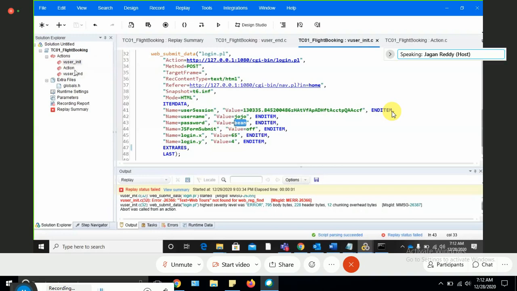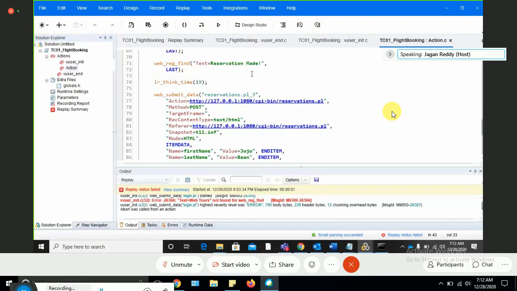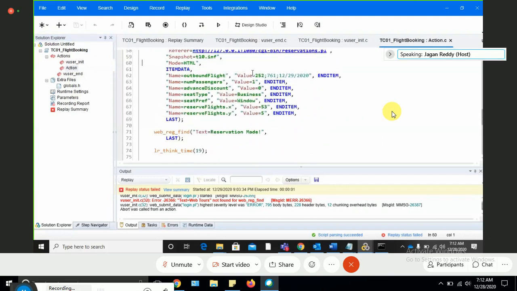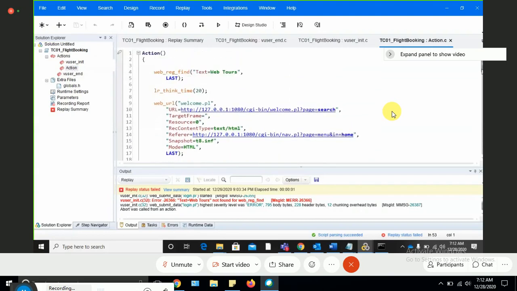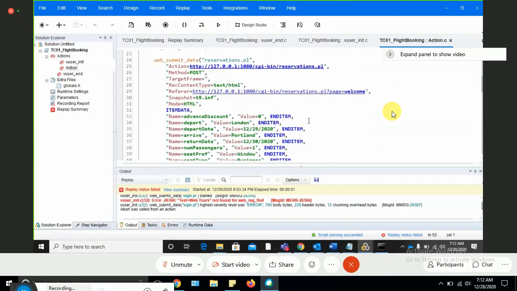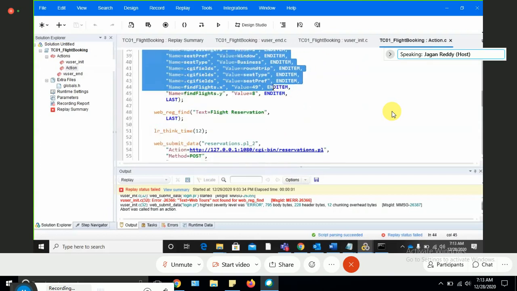Now, if you go back to the action also, if you take any request, here, if you see where we have given the input data, right? London, departure date, arrival city, departure, I can say return date, where you can see the web submit data, where item data will contain our input data. Am I correct?